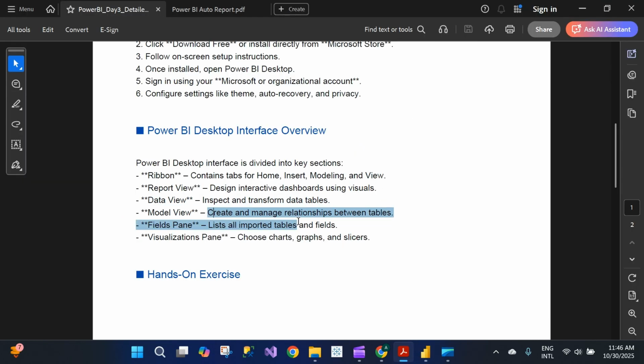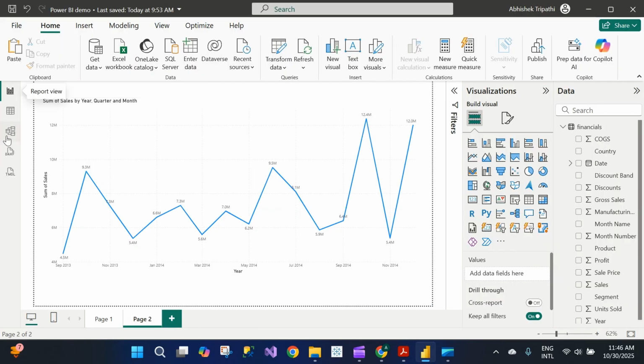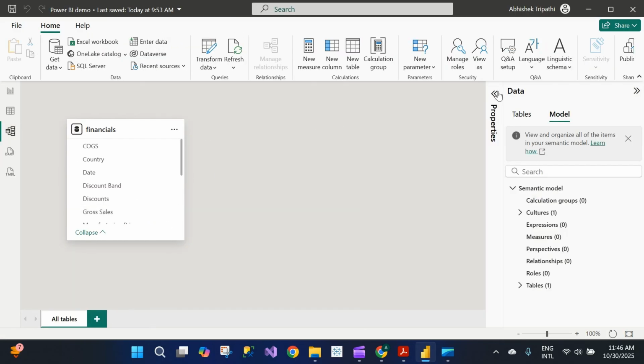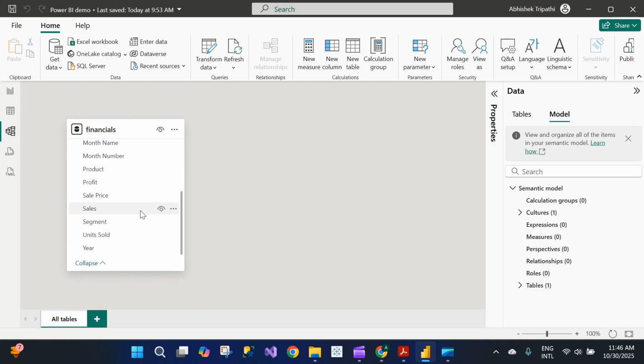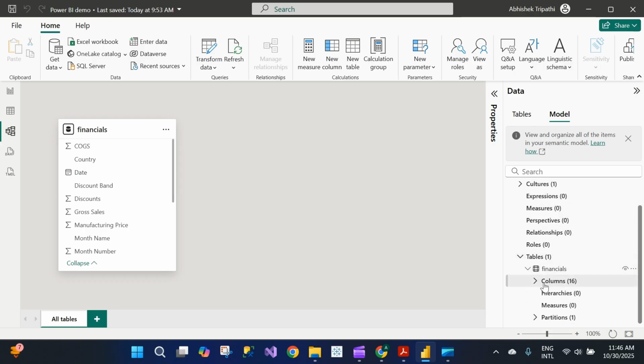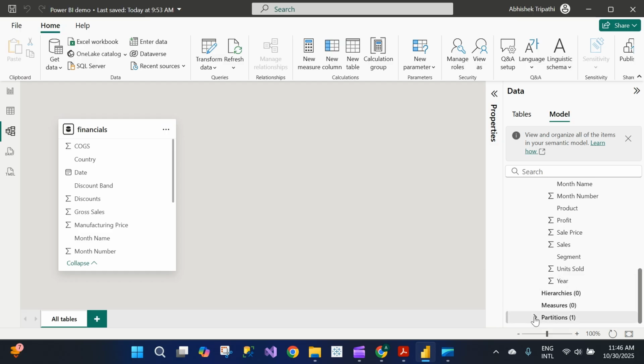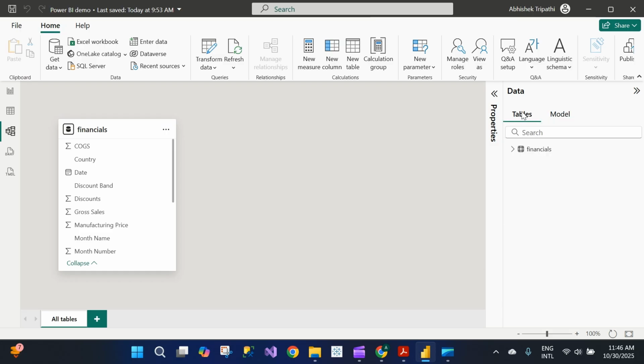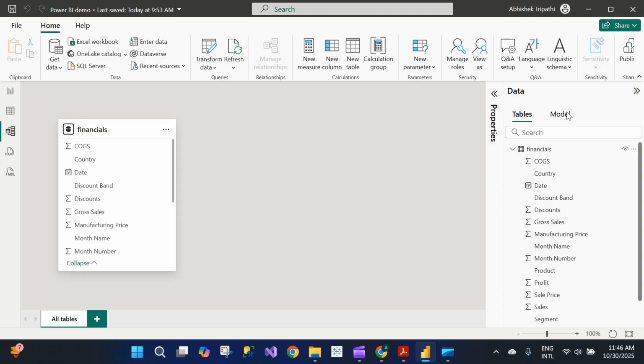Model view, create and manage relationships between tables. Currently there are not a lot of tables, but this is the model view, where we have all this data and one semantic model. If you see here, the table is showing 16 columns and partitions. You can see the table view as well as the model view.